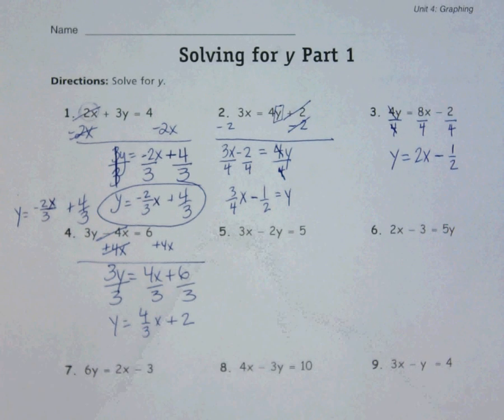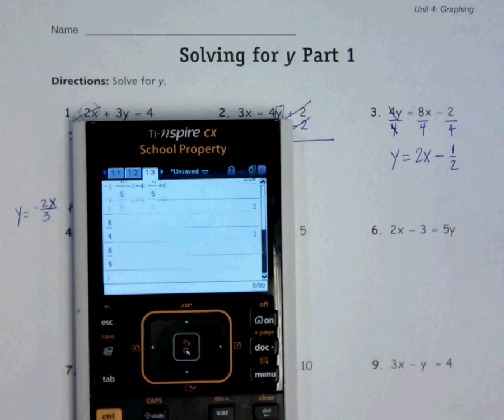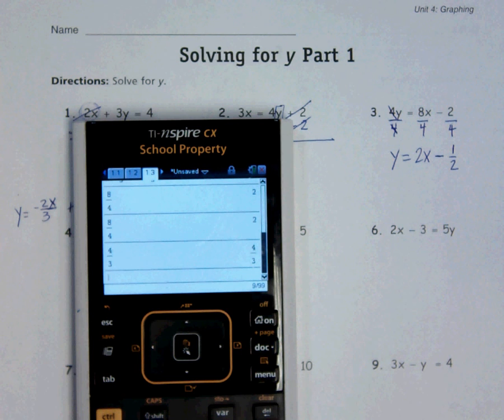Now, 4 over 3. Some of you might not know you can reduce that. So control divide 4 and then 3. When I press enter, if it gives me the same fraction, I know it's reduced all the way.